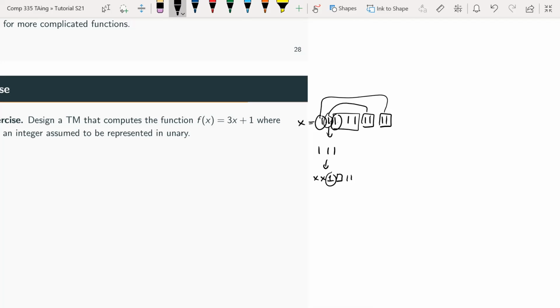So I'm going to do the same thing here. This x is going to be marked with a 1. I'm going to put 2 ones to the right. And this x is going to be marked with a 1. I'm going to put 2 ones to the right. And now what I have is 3, 3, 3, so I have 9.